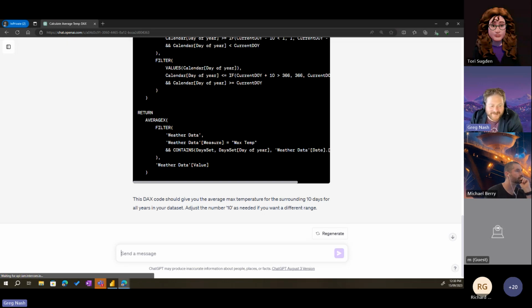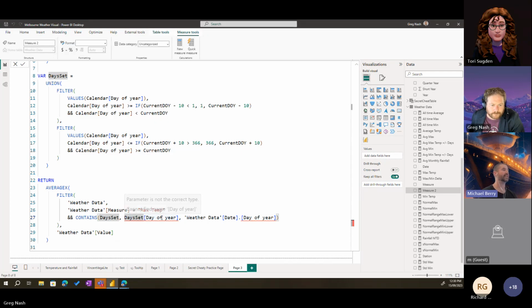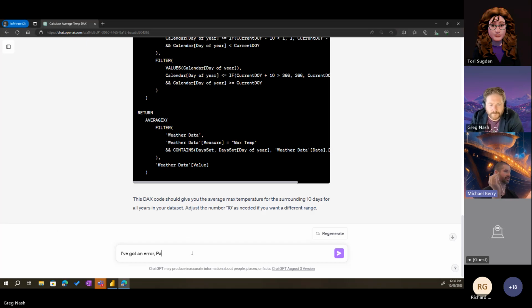Yeah, this is what I find interesting, that maybe you're right. If we just had a few more GitHub examples, because it logically gets the right order of operations, it just needs more examples to be able to actually calculate on. The funny thing is, once you have the DAX written, it's really good at explaining each operation and writing comments. So I actually use it to document my DAX a lot because it'll just write those comments out and it'll be awesome. But writing fresh DAX, it just does not understand the filter context.